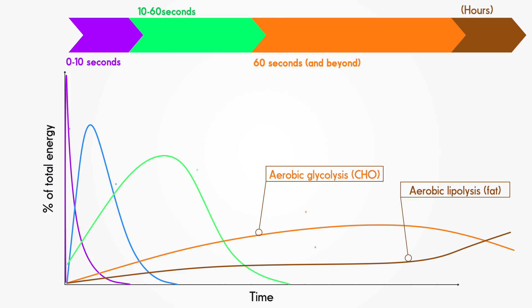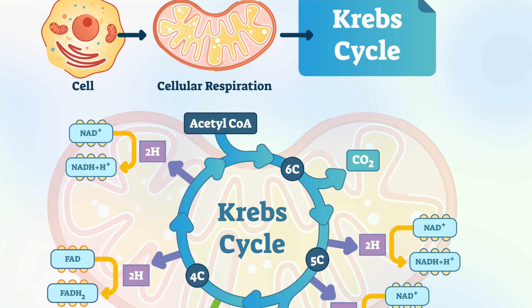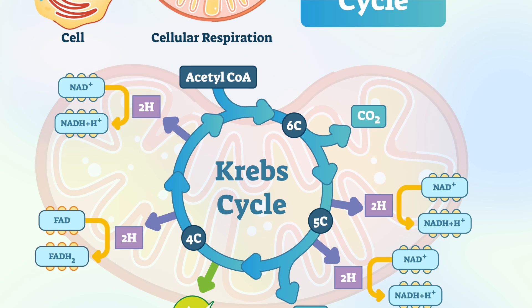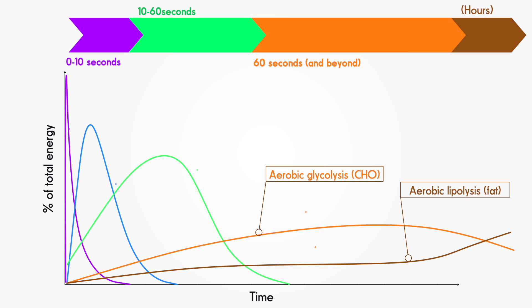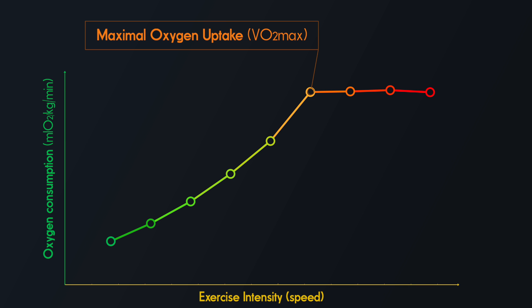The trouble with aerobic metabolism is that it can't deliver energy quickly, because it requires a long sequence of steps and an army of enzymes to function. These steps occur within specialized structures in your body's cells called mitochondria, which are capable of burning not only the pyruvates that come from sugar, but also fats and, in emergencies, proteins. Your aerobic energy system will kick in when you start exercising, but the energy it yields isn't available until you get into those longer distances. The maximum level of energy you can obtain through aerobic metabolism varies from person to person — this is termed maximal oxygen uptake, or VO2 max.